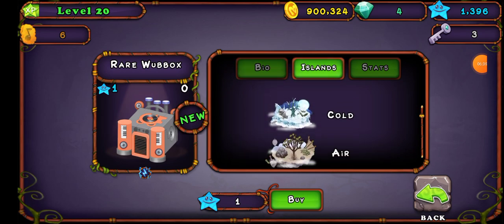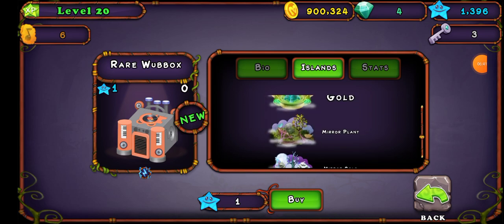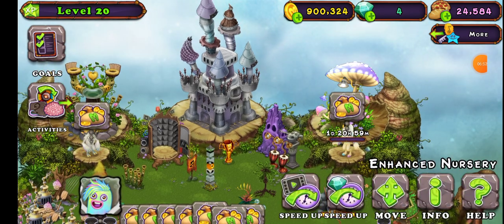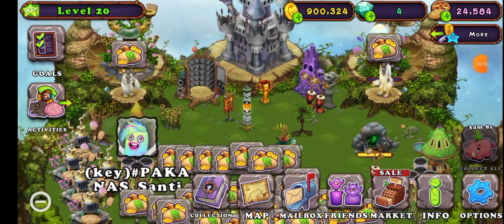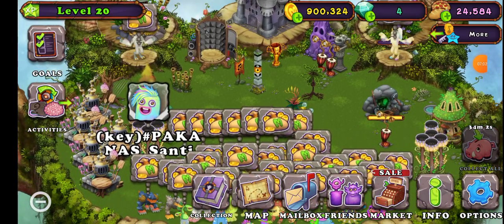Okay, let's see that. Plant, cold, air, water, earth, ethereal, gold. And that's it. Who cares? Okay. 21 days and 4 hours. Oh yeah, I have the enhanced nursery.